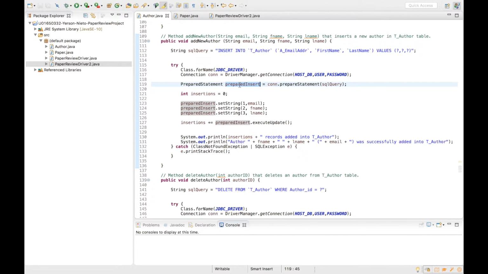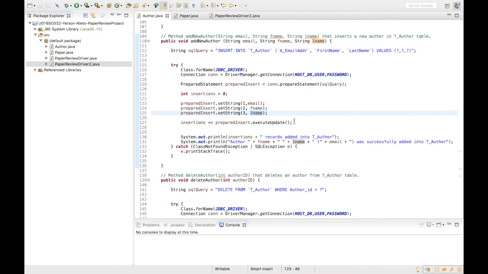I have the prepared insert object that receives the SQL query. Also, in the prepared insert object, we set all the parameters that we passed to the addNewAuthor method. We got the author's email, the author's first name, and the author's last name.